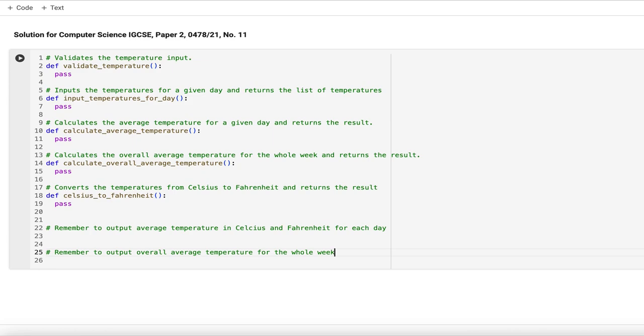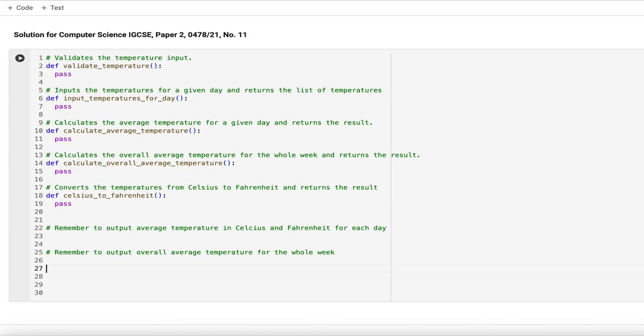Now here, what we've got is: remember to output the average temperature in Celsius and Fahrenheit for each day, and remember to output the overall average temperature for the whole week, because you're calculating them elsewhere in different functions, and then you have to display the result.